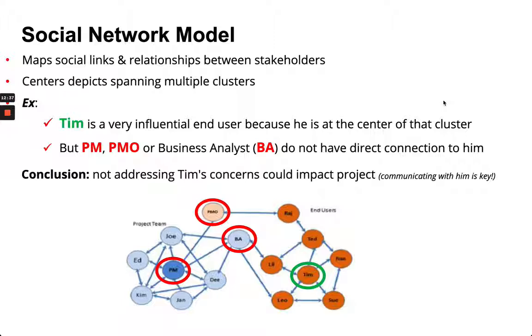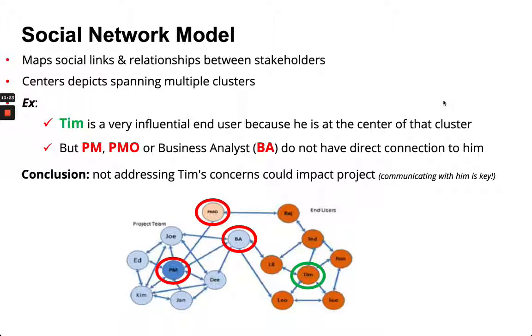Team, this is another type of stakeholder model that's called the social network model. And it looks at relationships. Who is working, who is avoiding, regarding relationship. And it maps and links those relationships across key stakeholders that say are part of your project. And the center depicts the spanning across multiple types of clusters. So for example, in the green circle there, how that spans across multiple, say, groups or end users, for example.